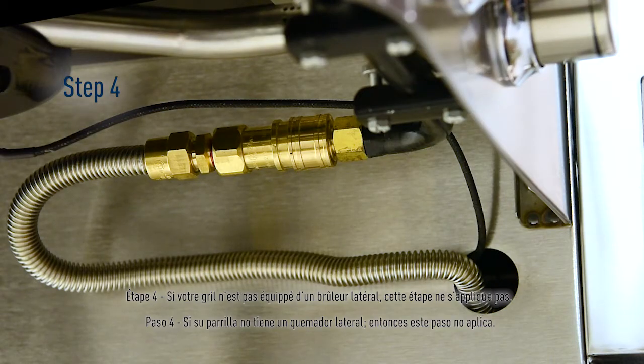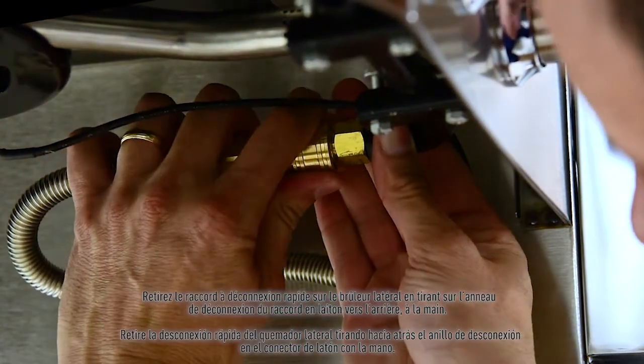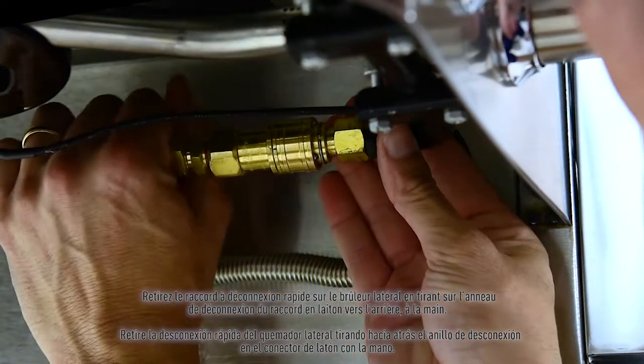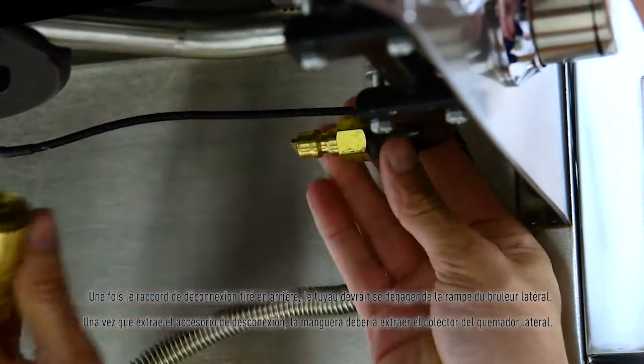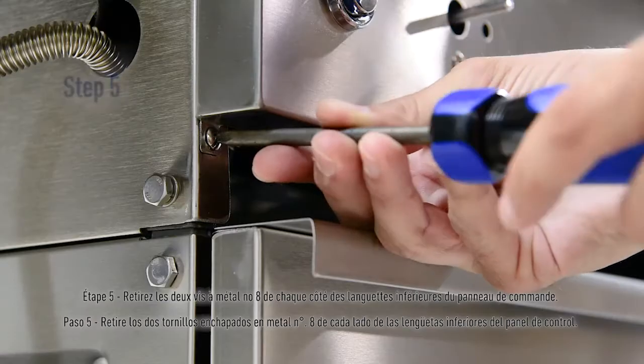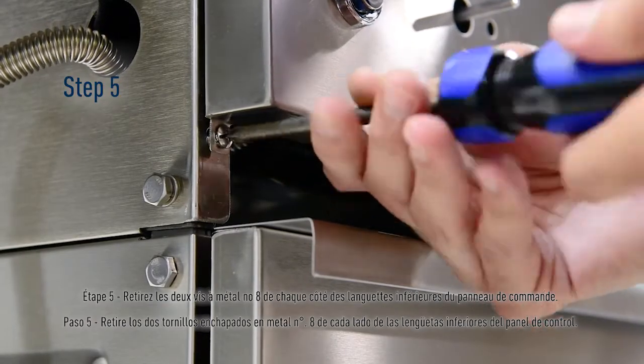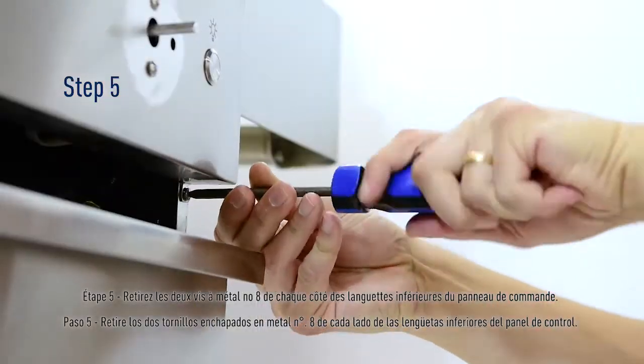Step 4. If your grill doesn't have a side burner, this step doesn't apply. Remove the quick disconnect connection to the side burner by pulling back on the disconnect ring on the brass fitting by hand. Once the disconnect ring is pulled back, the hose should pull off the side burner manifold. Step 5. Remove the 2 number 8 sheet metal screws from each side of the control panel lower tabs.